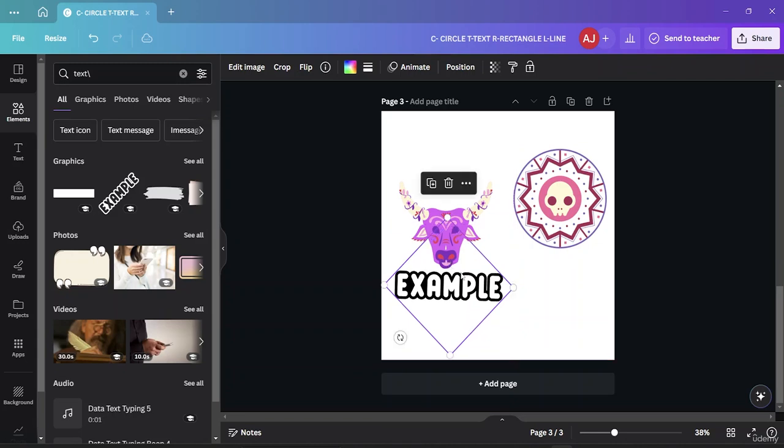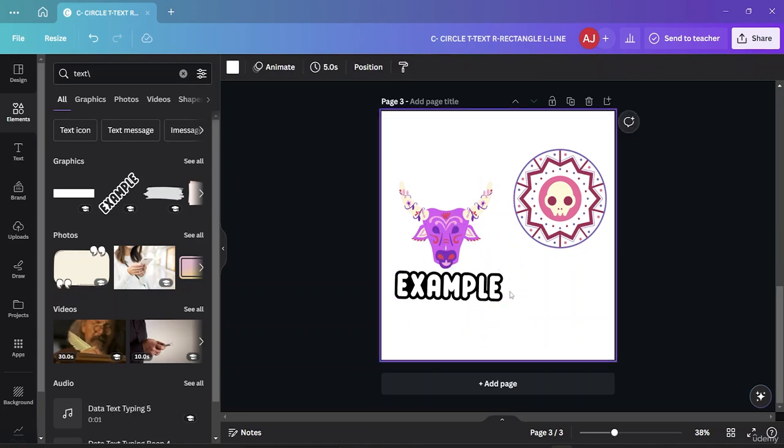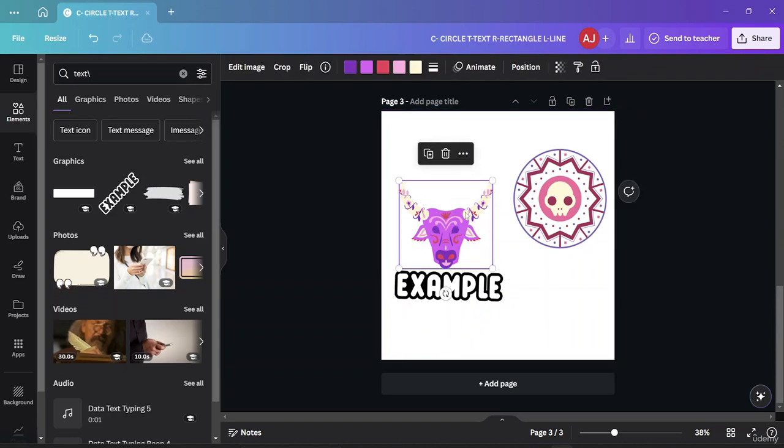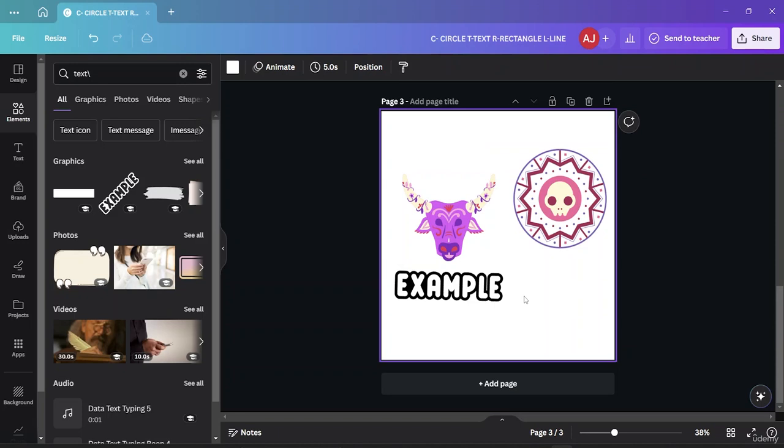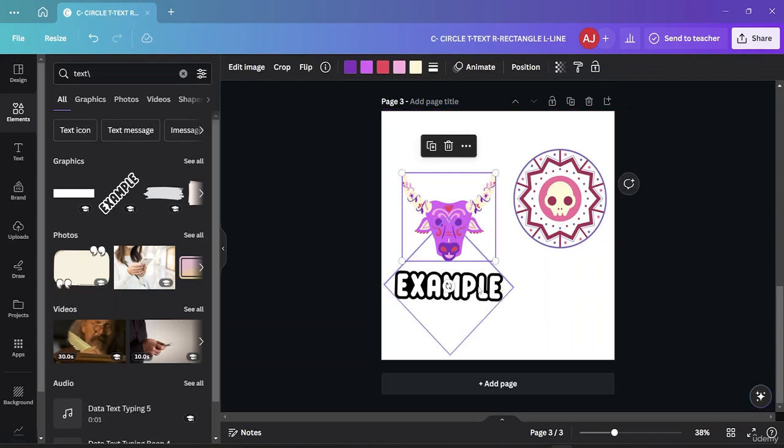Suppose this is a logo, and now if I want to change the positioning of this particular logo, in that case what I basically need to do is move this one separately and move that one separately. But if I want to create a group of both of these, first I'll click on Shift from my keyboard. With my mouse, I'll select this, and also I'll select this one. So both of these I have selected.